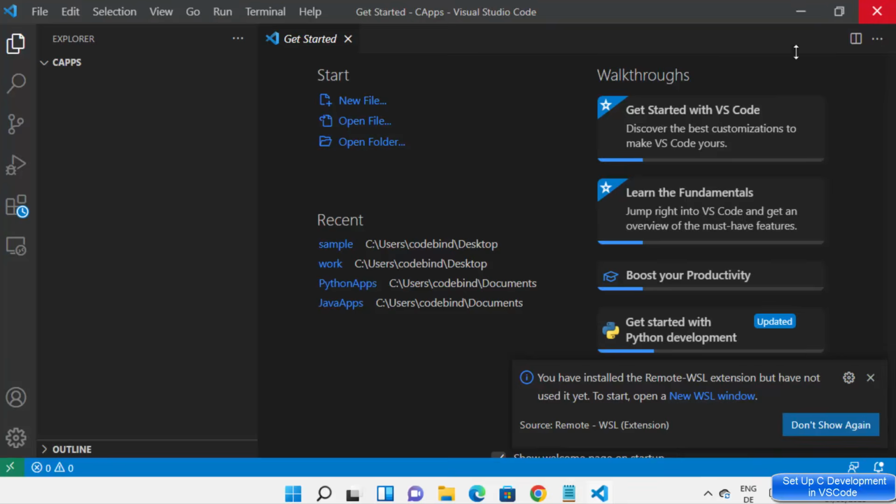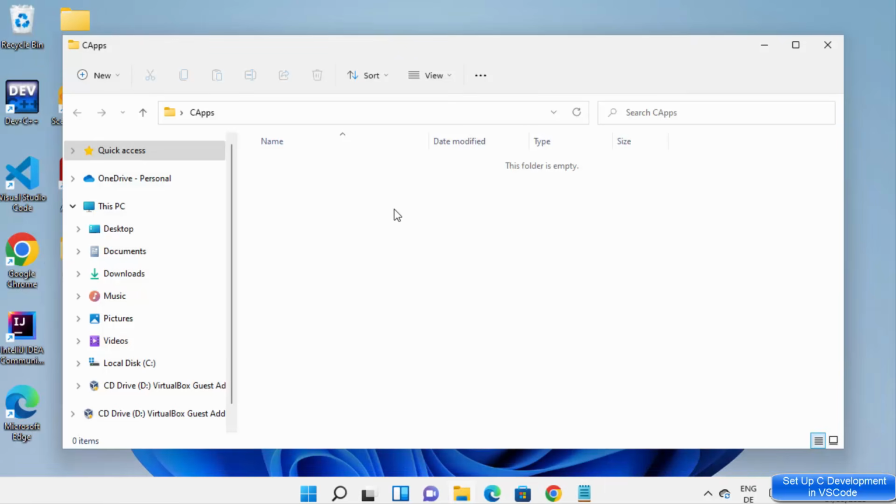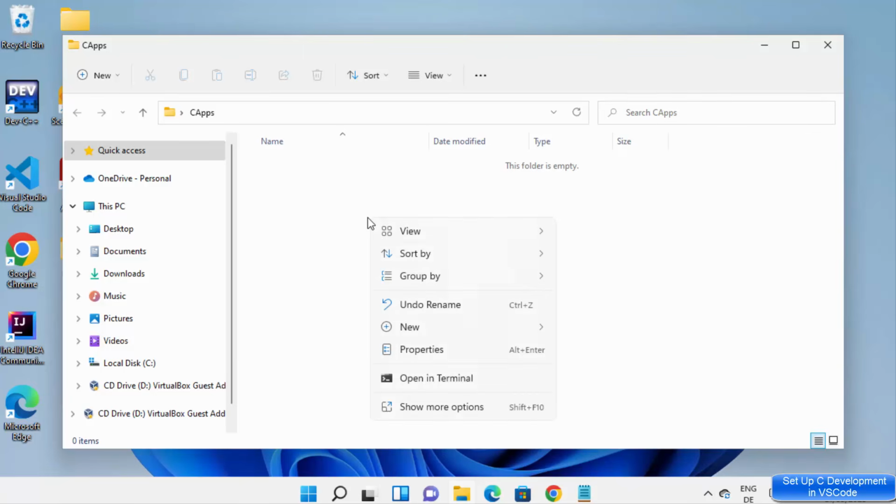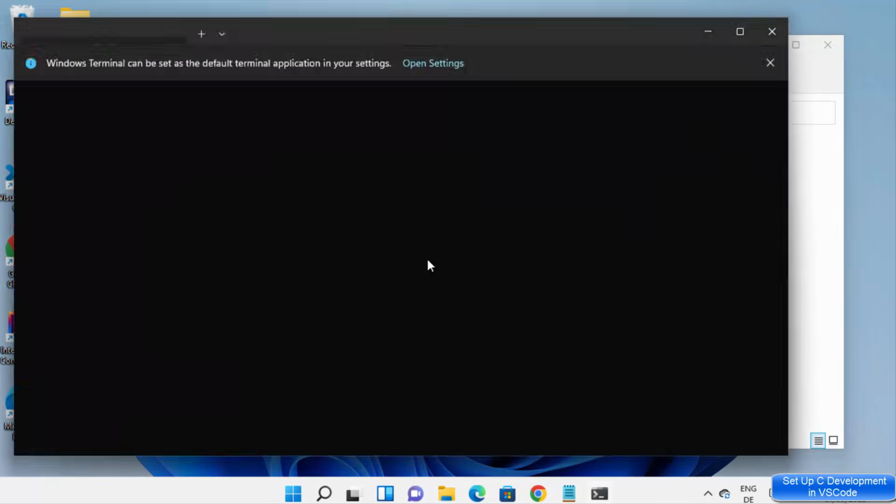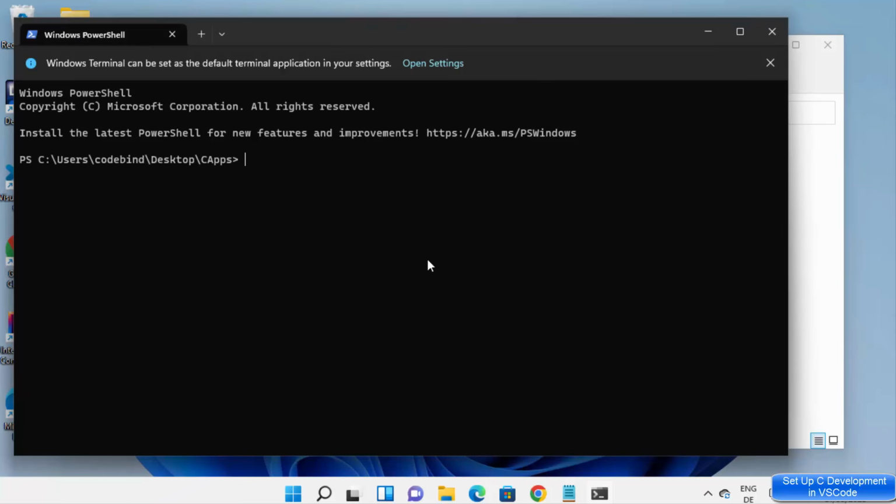You can do that, or if you are a fan of the command line, you can open the command line. So right click here and then click on Open in Terminal, and once the terminal opens, you can even open Visual Studio Code in this C apps folder by just writing code space dot.